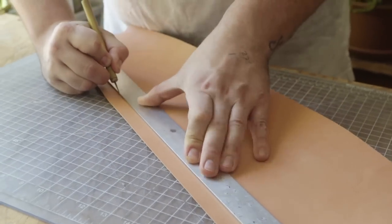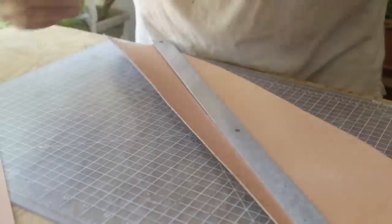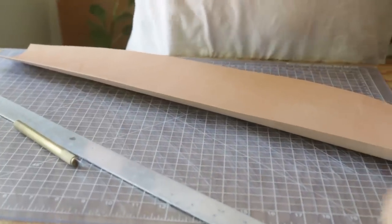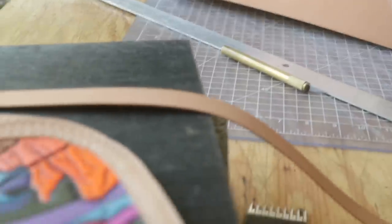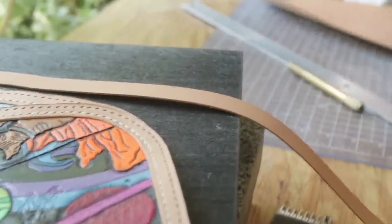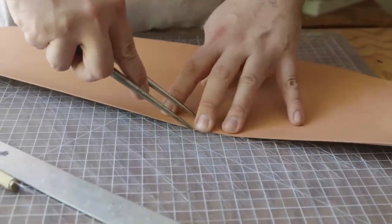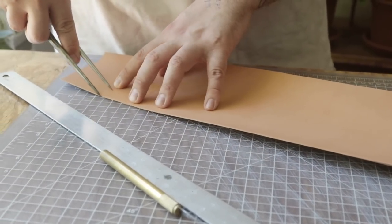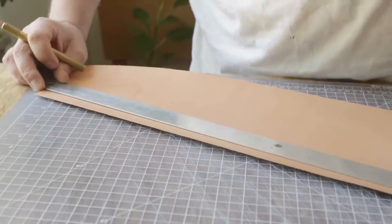The reason I don't have a specific length for you is because — depending on the thickness of the leather you're using, how you've made these panels, your stitch distance — it's all going to vary. What I think is really ingenious about this design Kaylena made is that you can make it in so many different styles — tool it, go simple, whatever. That's why there's no specific length to cut this piece; it's all dependent on the thickness of the other materials you're stacking around it.